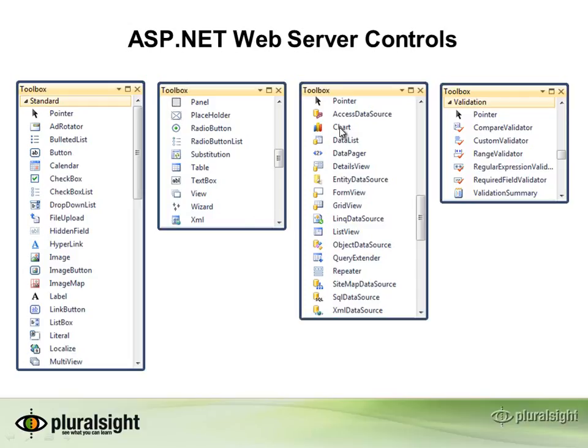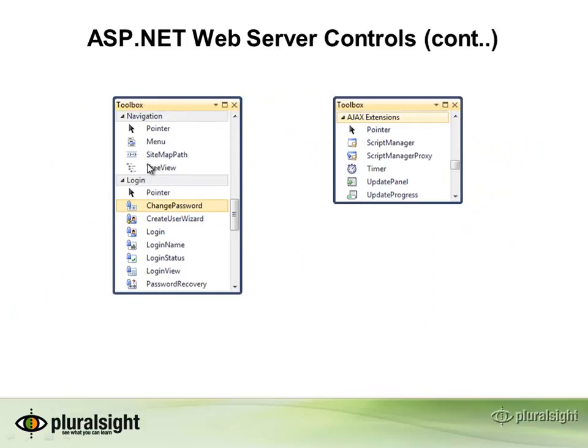We have charting capabilities. So if you want to generate pie charts or bar charts, you can do that right in ASP.NET by using one of these web server controls. And then one of my favorite controls that I use a fair amount is the grid view control. I showed an example of this earlier when I showed maintaining the scroll back position earlier in the module. Now in addition to data source controls, we have validation controls. I'll go into those more in the next section.